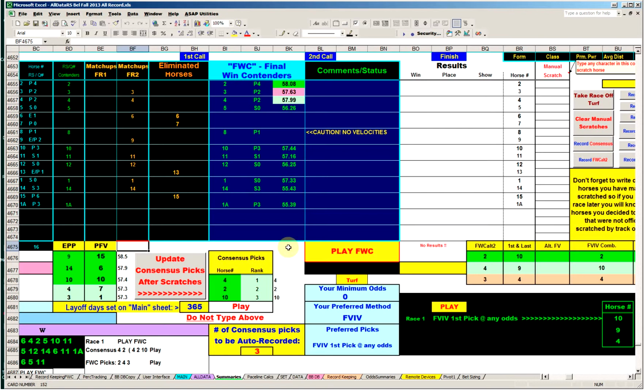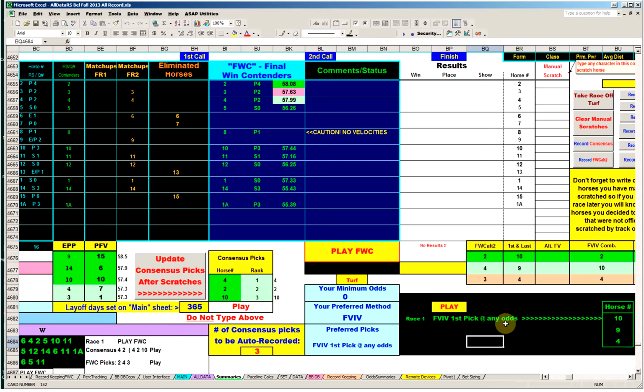That's up to you. As far as the actual betting of the race, the minimum odds, whatever your track testing tells you to do, and what you decide is the best minimum odds requirement for that method, that's what this personal area down here is for, so you don't have to remember all the time. It's going to remember for you. If I were playing FVIV first pick at 2-to-1 odds, then I would type that in on the main page so it would show up here.